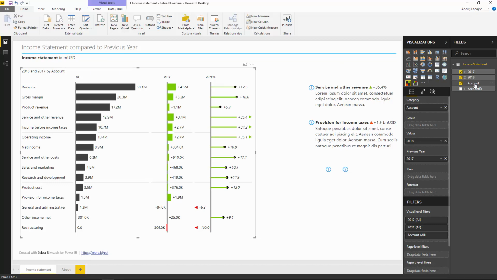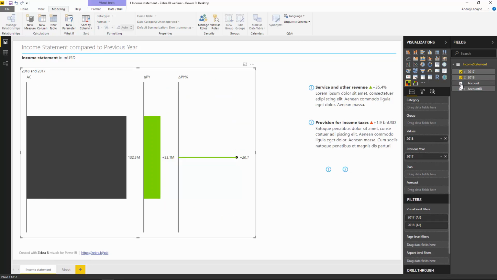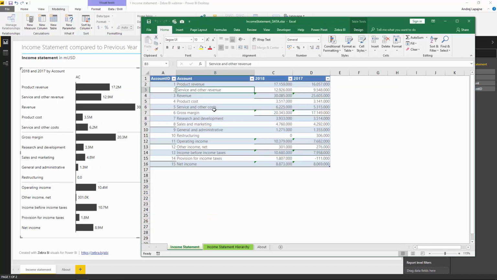So what I need to do here, I need to say, all right, I want to sort this account by account ID, right? So this is now the custom sort. I just need to move this and move it back. All right. So now everything is sorted exactly as provided here in Excel. So just make sure that you have this order, 1, 2, 3. Just type in your order, right?